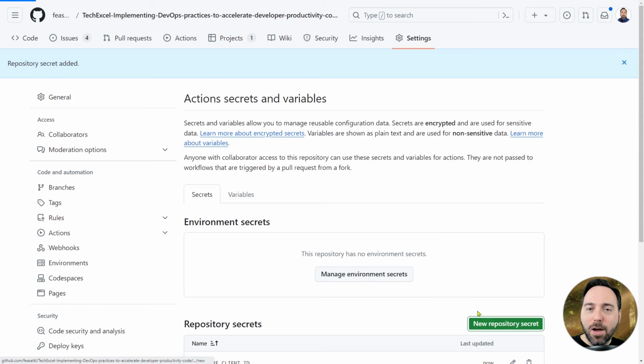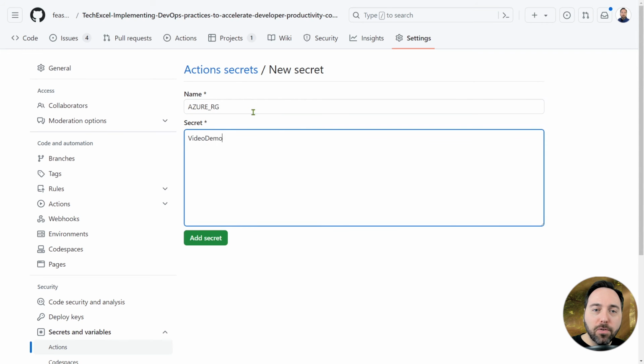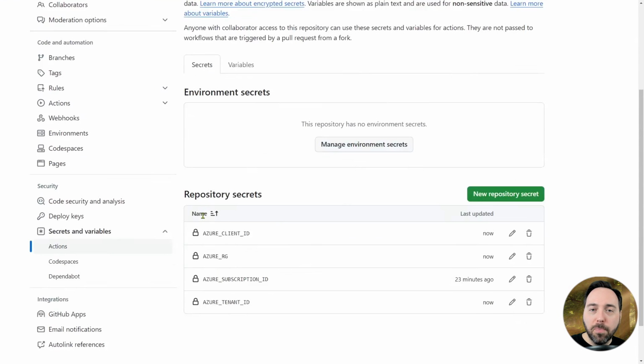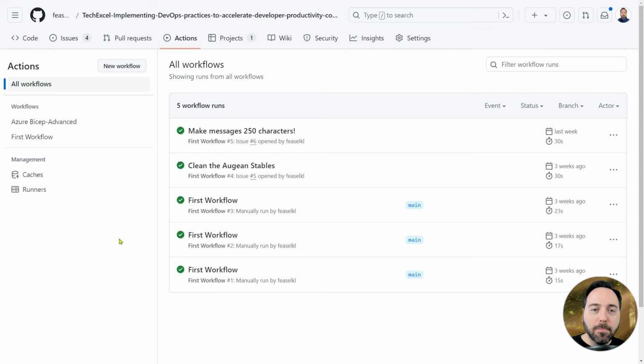We've already added that one because, to be honest, I didn't want to show it on screen. The next step is to create a GitHub Actions workflow for deploying the resources in our Bicep script. Let's switch to VS Code and pick up from there.